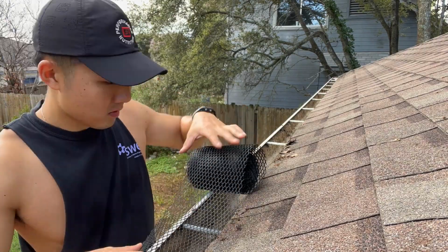Today is a beautiful Sunday morning here in Texas, and what I'm doing today is installing gutter guards on my roof. I'm sick and tired of leaves clogging up my gutters. Every season, either spring or fall, there are these trees by my house that are constantly just dropping leaves, shedding leaves. I'll show you guys what it looks like outside.